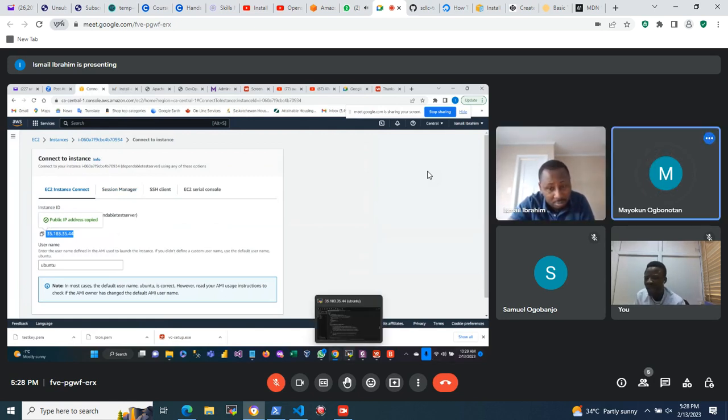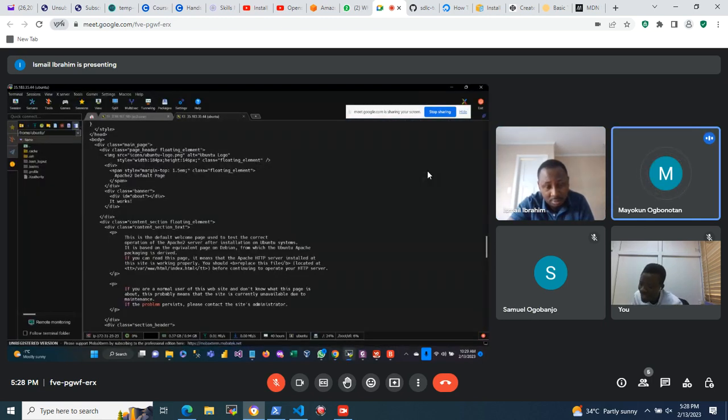Okay, fine. If they didn't give you a specification, you can use any server of your choice. Either Amazon Linux, Red Hat, or Ubuntu. You can. Okay.